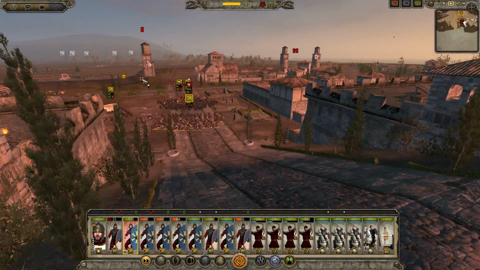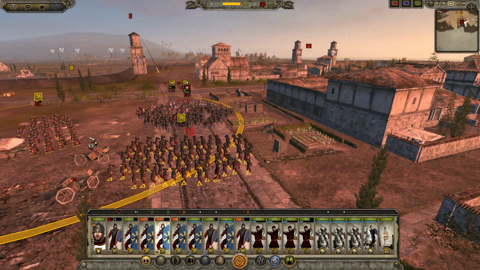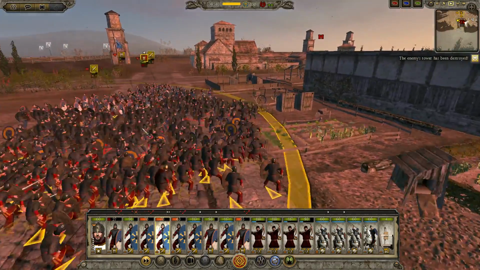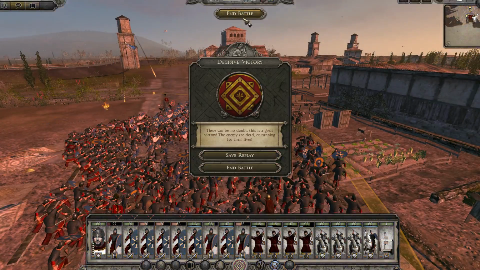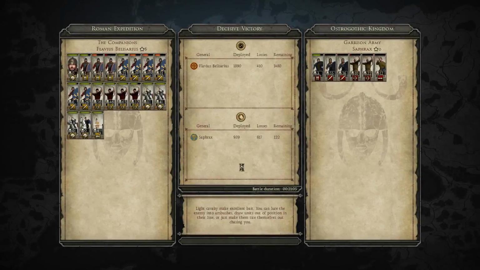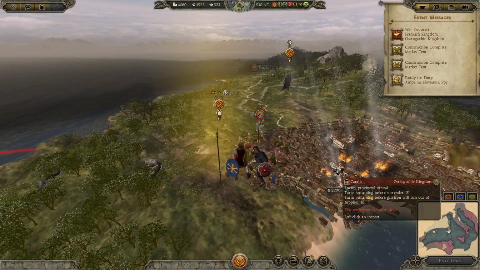Just demolishing the place. What we'll do is get in nice and close. Right. Get in for the final demise. Destroy the enemy tower. That's it. The battles are getting tougher. I think these are becoming a bit more formidable units.